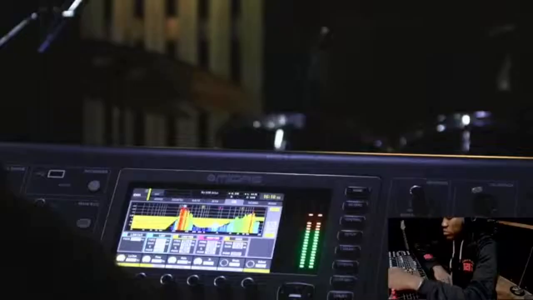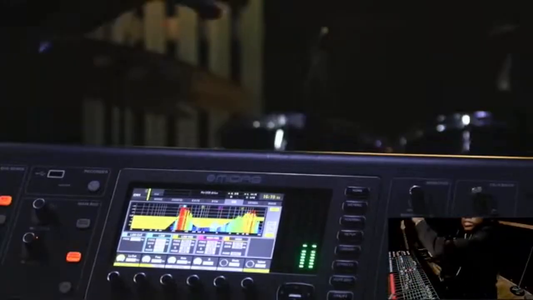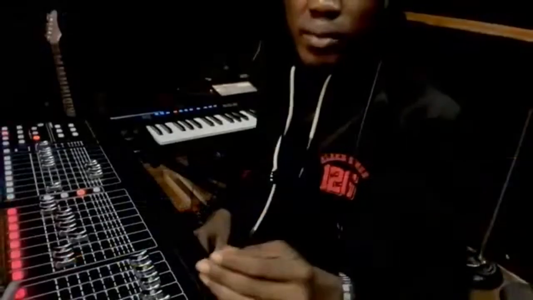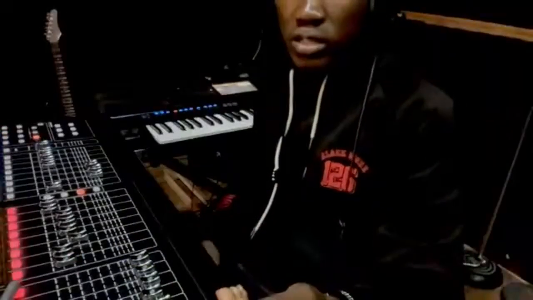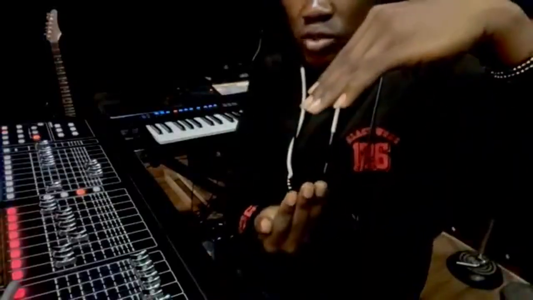So guys, there's one thing about snare top and snare bottom. You have a mic that is facing like this. Let me transition so you guys can see me. You have a mic that is actually facing up, looking at the snare drum like this. You now have another one that's facing like this, looking upward.